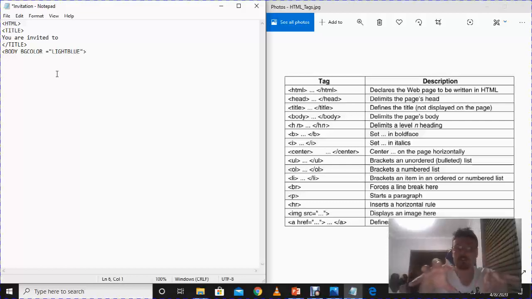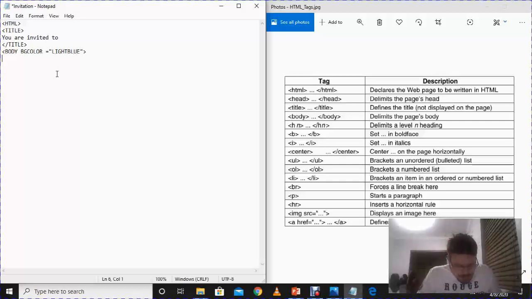Remember, I've told my HTML so far, I want there to be a title, and then we've got the title, we've closed it, and now we're opening the body. Now we want to put our body in. Okay, don't worry about the HTML that's open yet and we haven't closed it, because you open the HTML first, and that is your last tag that you always close, because that tells me my HTML is now done. So that will stay open for a while. It's only going to be closed at a later stage.